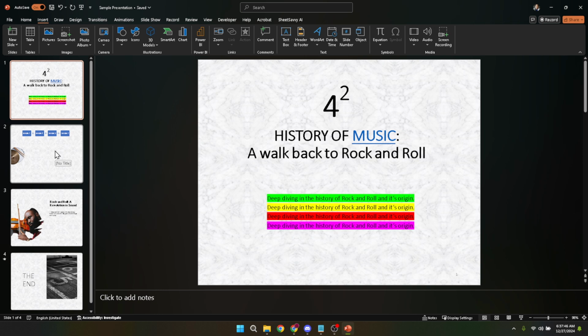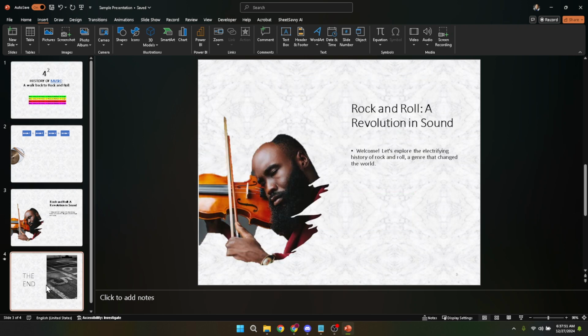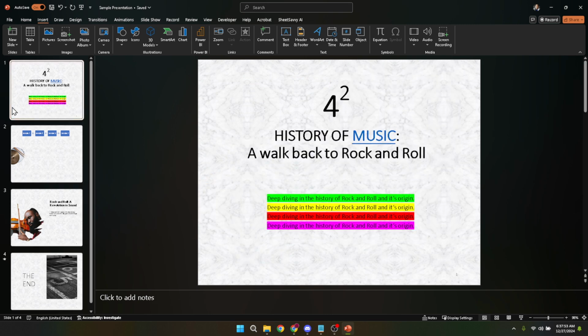A few additional tips before we wrap up. Remember that the appearance and position of slide numbers can be adjusted. By exploring the Slide Master view under the View tab, you can customize how and where your numbers appear on the slides. This is particularly useful if you're working within a specific presentation template or need your slide numbers to be more or less prominent.